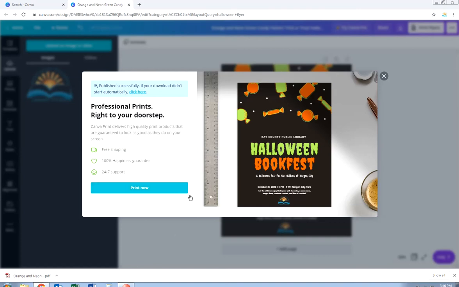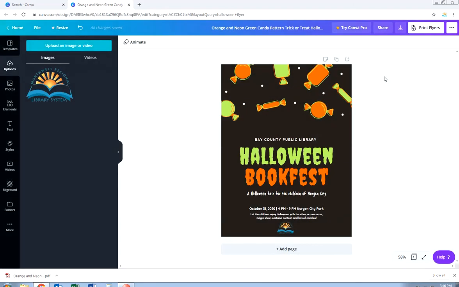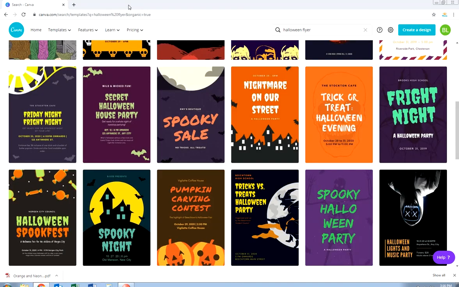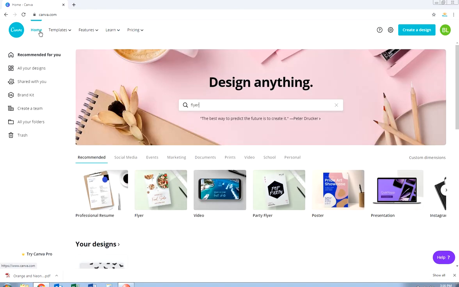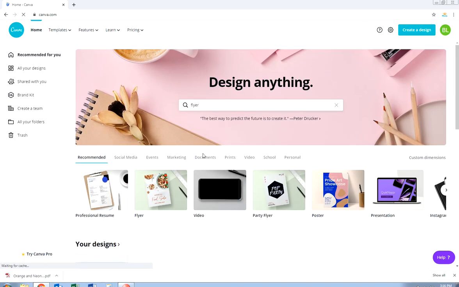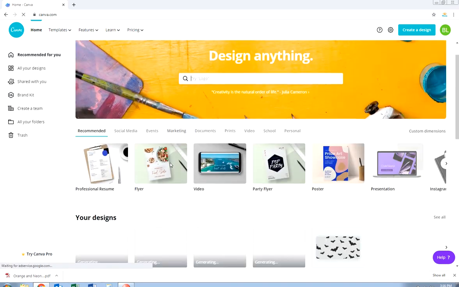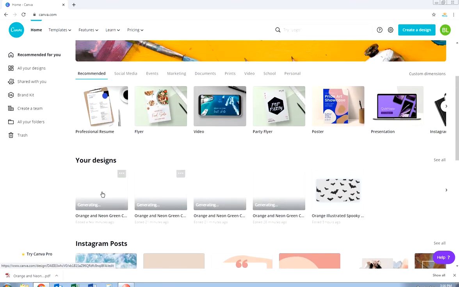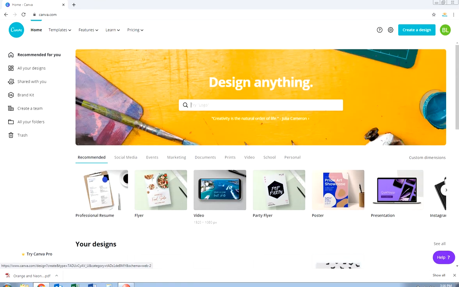Canva does give these little ads, but you can just click the little X in the right hand corner to make them go away. Another feature to be aware of is you do not have to save your project. Canva saves your project automatically. So right up here on the blue bar where it says all changes saved, you don't have to worry about saving it yourself. It's done. I can click the X on this tab, go back to the home page of Canva, and underneath your designs, it will load as soon as you refresh the screen. So I'm refreshing the screen, and you'll see I've been working and practicing, and there's a bunch of different designs available. But that is how you print in Canva.